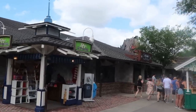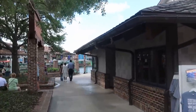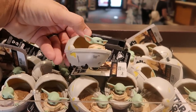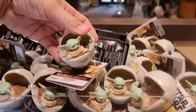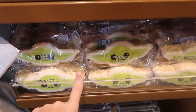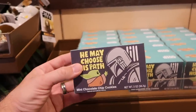I do want to come over and check out some awesome Star Wars merchandise at the Star Wars Trading Post — there are actually two Star Wars stores here at Disney Springs. As soon as you come in, they have lots of Star Wars Mandalorian items. Here is a little pullback racer of the Grogu — $9.99, and the head actually moves. They also have Grogu Rice Krispie Treats and some mini chocolate chip cookies with Grogu and the Mandalorian.